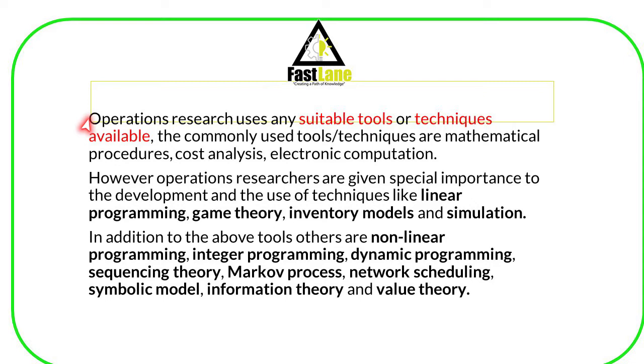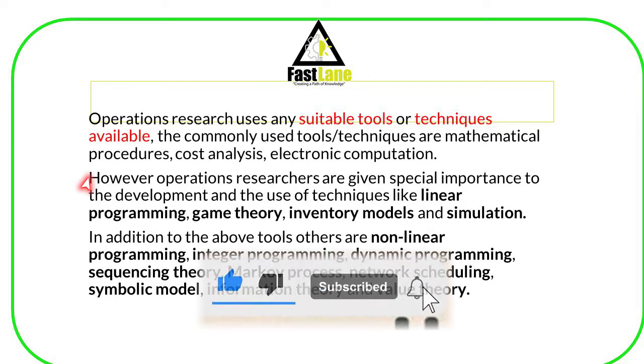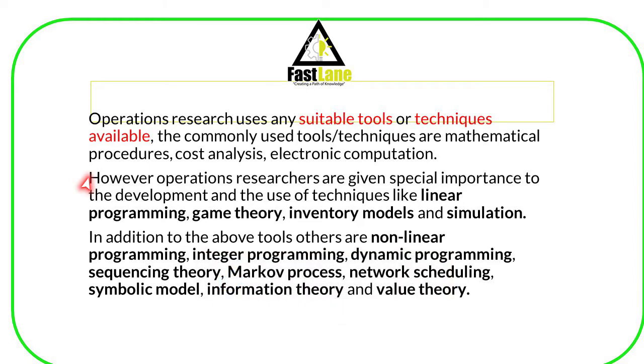So, when it comes to operations research, this uses what we call suitable tools and techniques available. The commonly used techniques or tools are either mathematical procedures, cost analysis, or electronic computations. Therefore, one needs to know that operations research is given special importance in that it can help us, the researchers, to develop and use techniques like linear programming, game theory, inventory models, and simulation. So those are some of the techniques we may use.